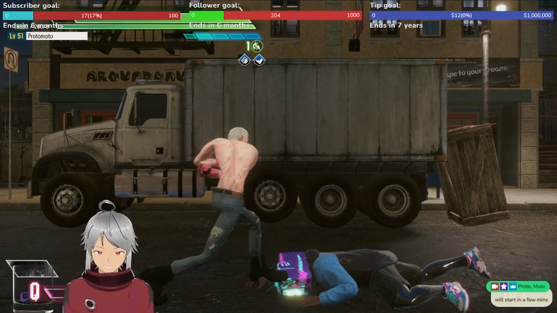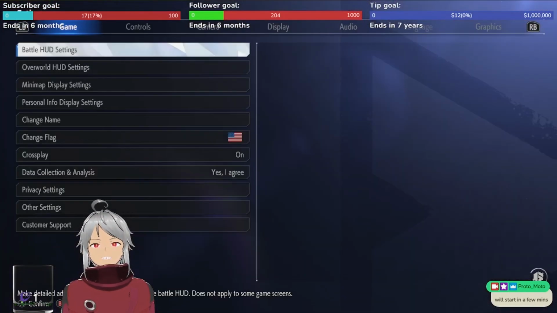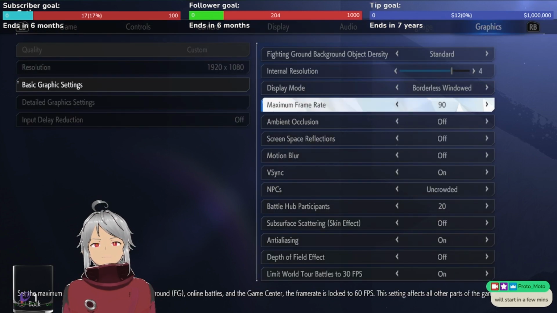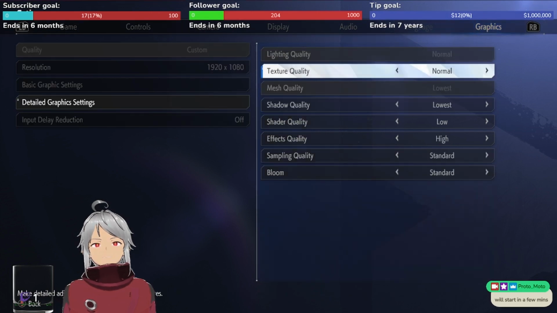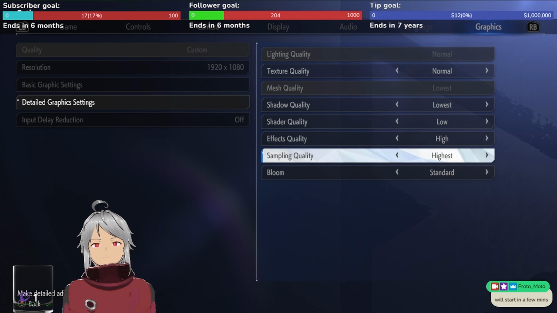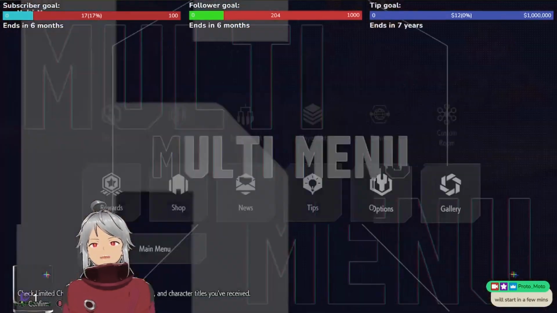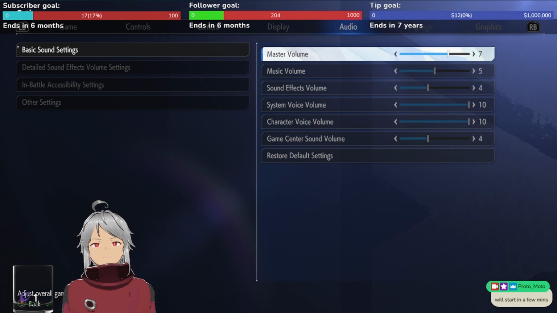Maybe it's just my end, where the stream can't handle it. Texture quality on high, normal. Turn that on low. Effects on high. Sampling high, off, bloom. Maybe that changes something. No. God damn it. Turn that down a bit.